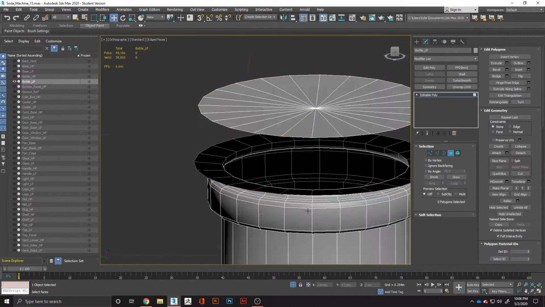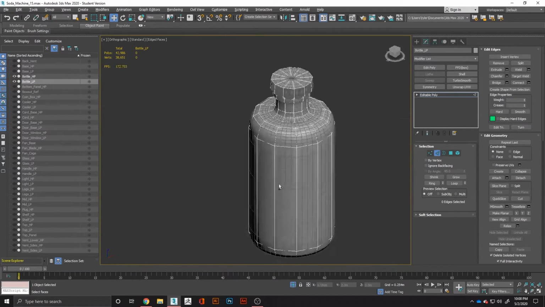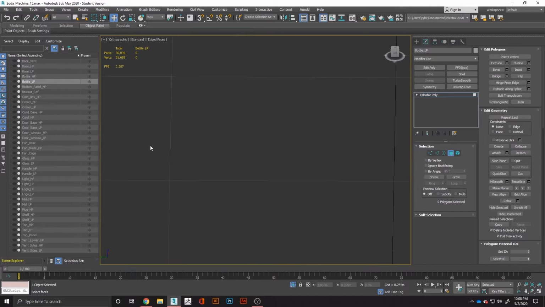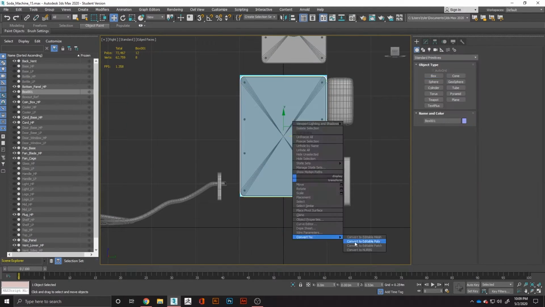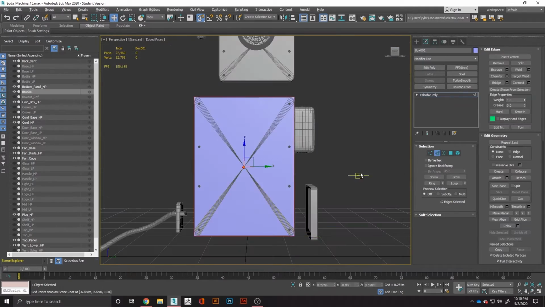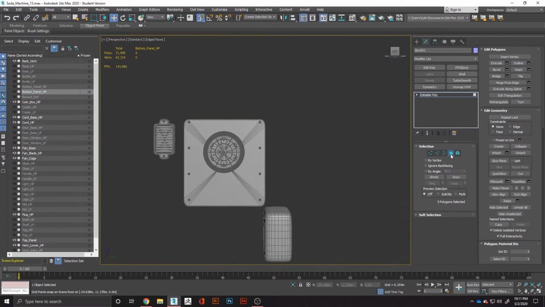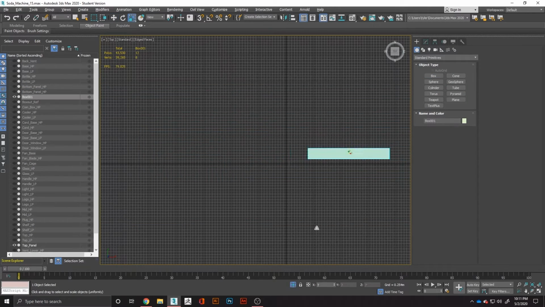The bottle, again, we are just going to delete any of those high definition edges that we don't need for our low poly version, and that's pretty straightforward. This again, just a rectangle that you're then going to add a shell modifier to, to soften the edges for both these panels.